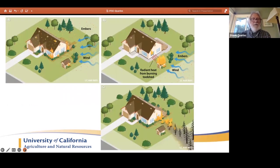This is just a schematic of the same thing. At the upper left, showing embers leaping over whatever happens to be on the property, typically, and then igniting something near the home or building, or on the home or building, or entering into the home or building through an open window or through a vent, for example. The upper right, radiant heat, either from the fire itself or from a spot fire. In this case, we see that the shed on the property has been ignited, and then it's a radiant heat exposure from that shed to the window. Based on this figure, you can assume that the glass was broken and curtains, for example, ignited. And then the third, direct flame contact, the lower right: fire is able to burn directly to the building and potentially ignite the building in that way.